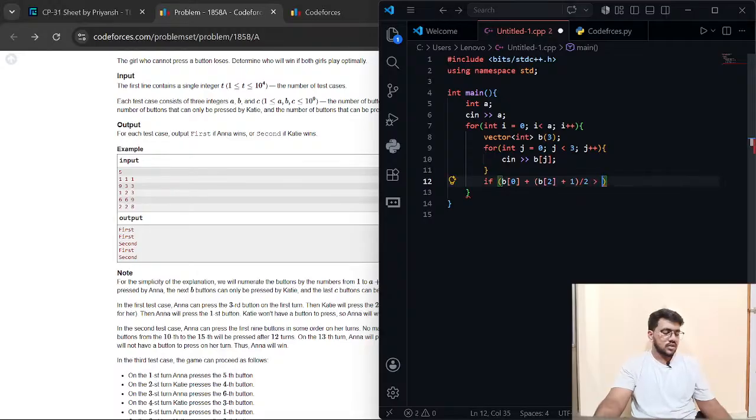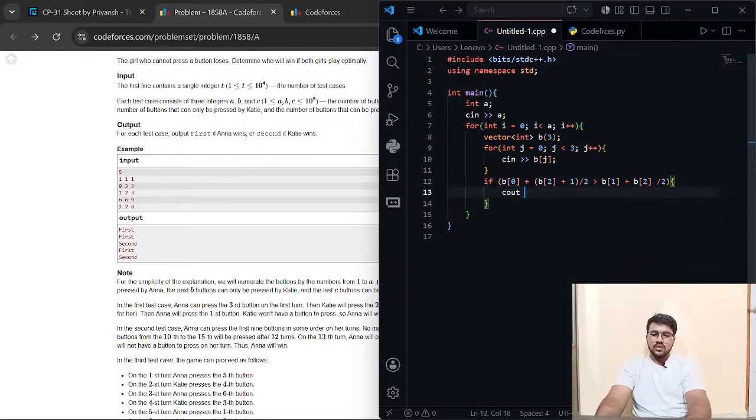Even if it is odd, it will take the integer part. If it is even, it will take the integer part again. B index 1 plus B index 2 by 2, then C out first.